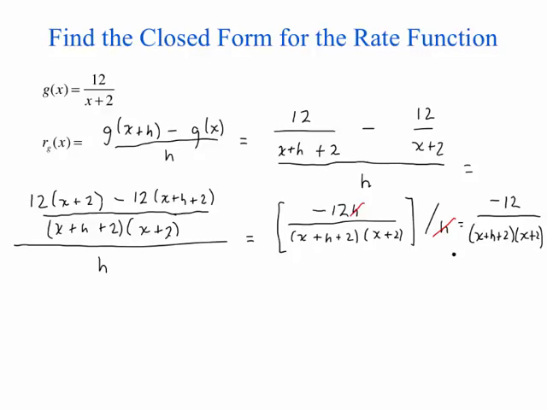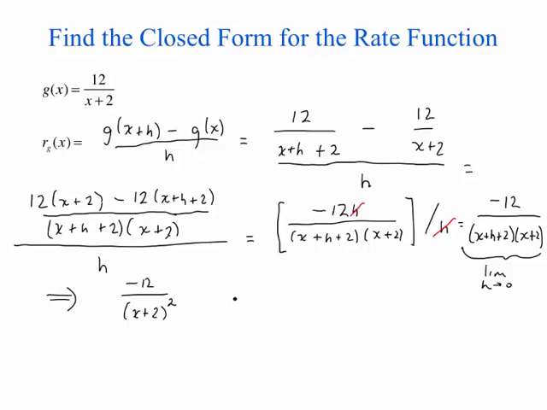So if I apply the limit to this as h approaches 0, then what do I get? Negative 12 over? Yeah, this essentially becomes x plus 2 when h gets very, very small. So now I have two x plus 2's in the denominator. And so essentially we get negative 12 over x plus 2 squared. Okay, so look at this. Exact rate of change in closed form. Just by doing some algebra on our rate of change function, we get the exact rate of change in closed form.